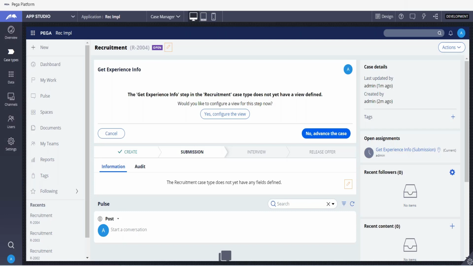Within an hour or immediately, whenever I raise this complaint, I want my card to be blocked. The time is very low, probably within 30 minutes or less. That's the SLA.